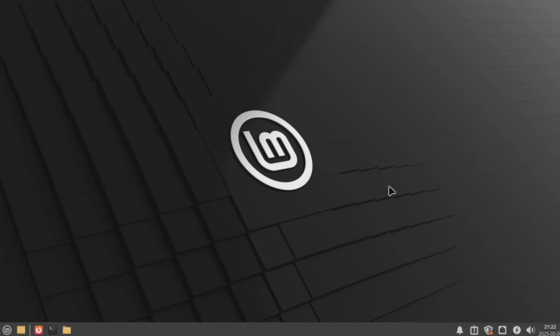So at this point, the operating system is installed. If you want to continue watching, I'm going to be going over the general overview of this desktop experience. So if you want to keep watching, we will start in the bottom right hand corner and go through all the goodies and what have you.